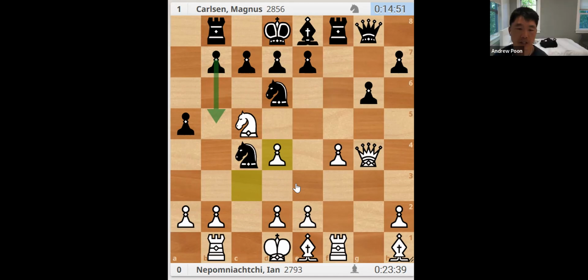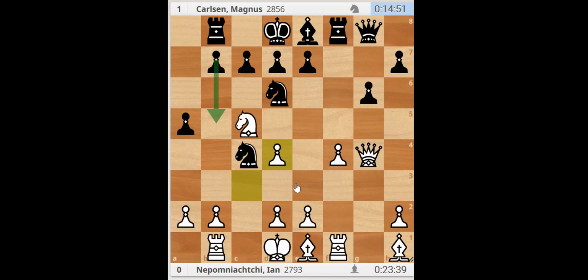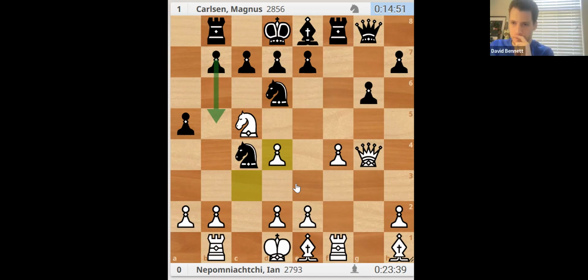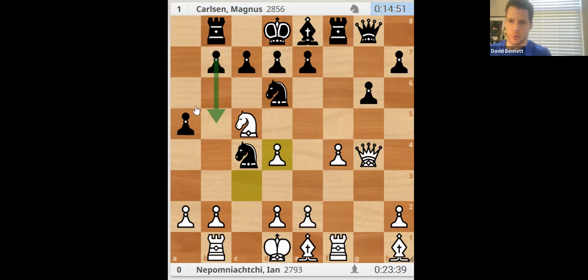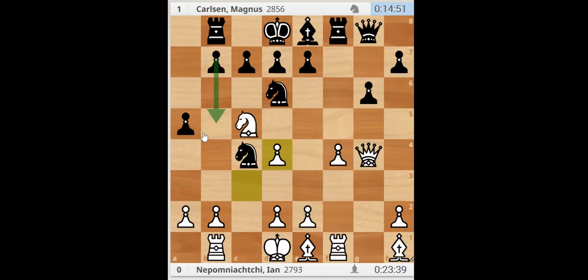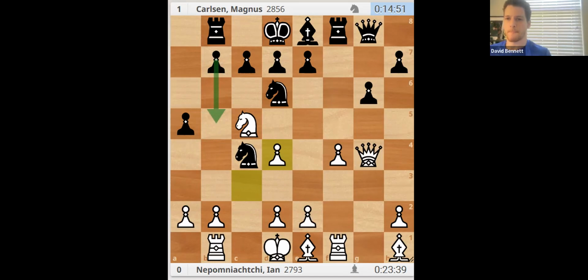If he goes to b5, then he opens up the white knight to a6, attacking the rook. Right, there's a6. Well, he's weakening. You guys are getting at the weakening of the light squares. Yeah, he's weakening light squares, but he's also given something else. Oh, and Andrew, what were you saying? You can't kick the knight on c5 anymore.